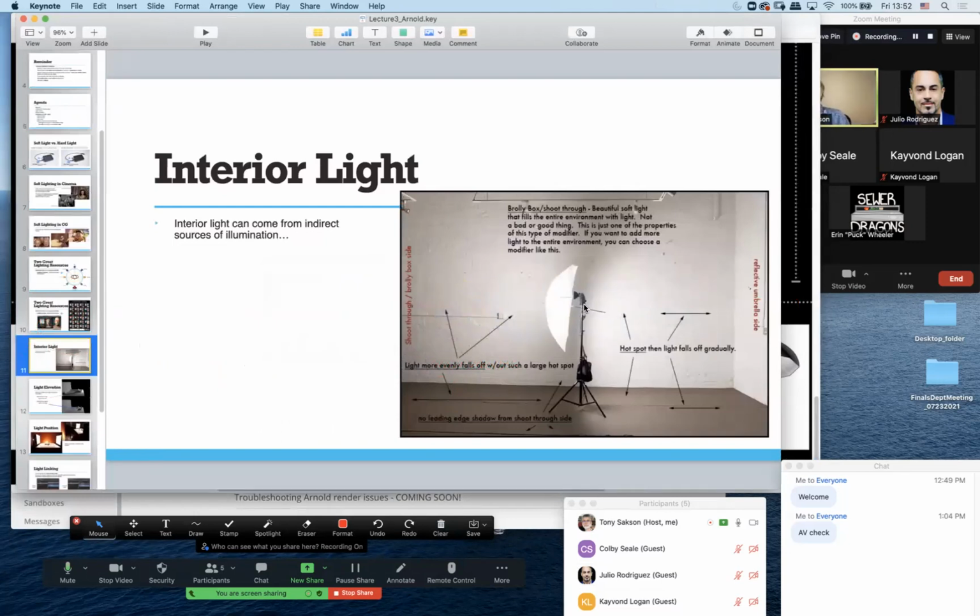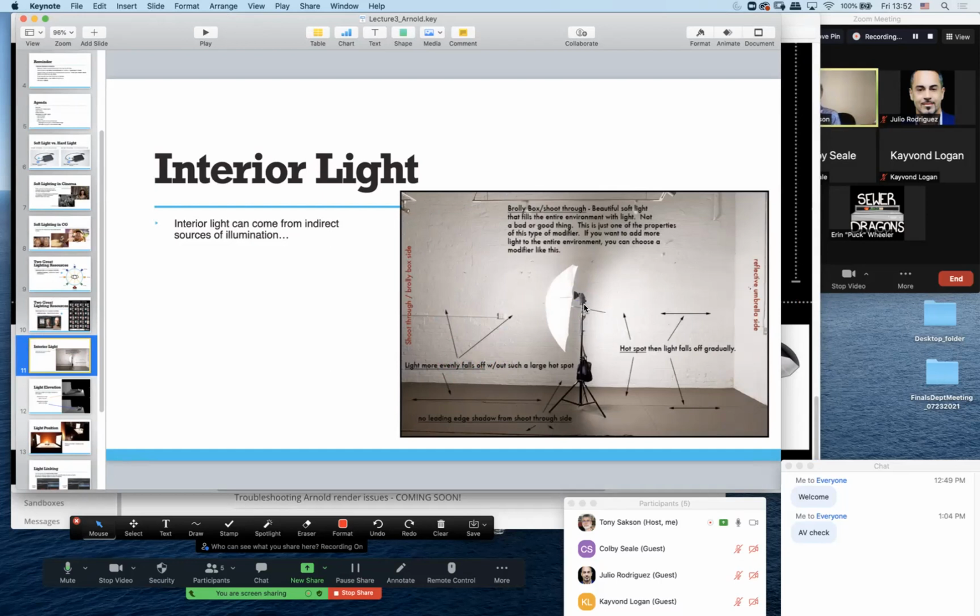So for this, it can do two things. You can let light go through it. It will diffuse the light, sort of like a softbox. And then it will also reflect light off of the back side.